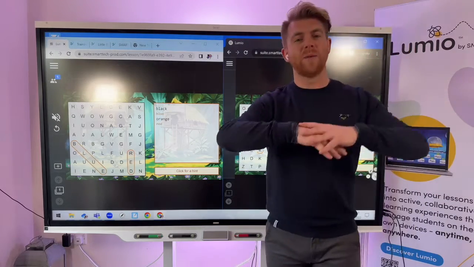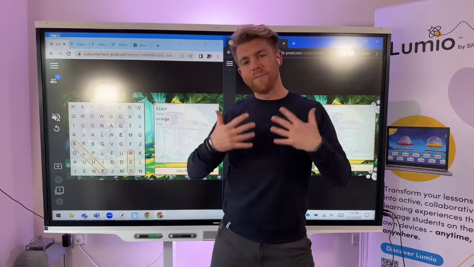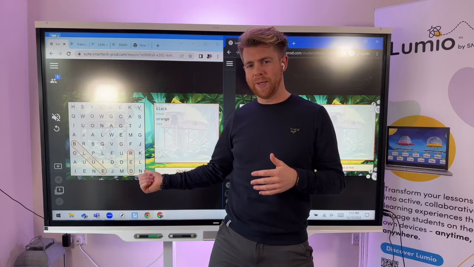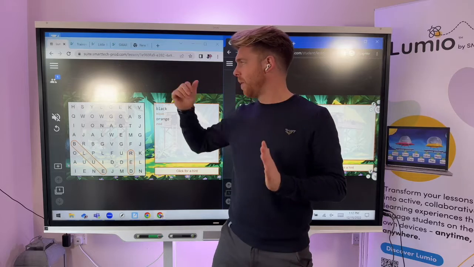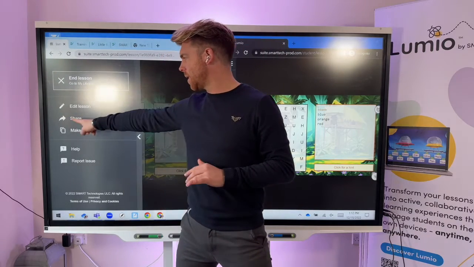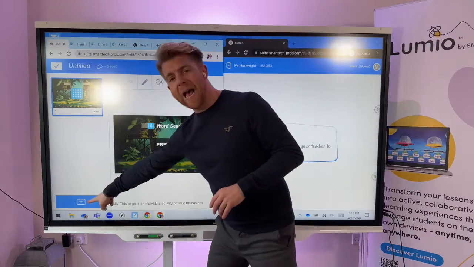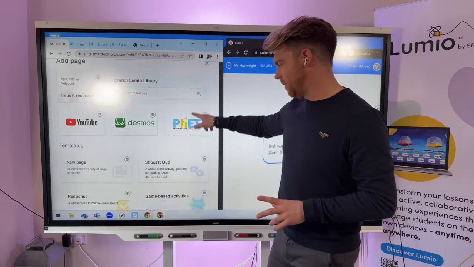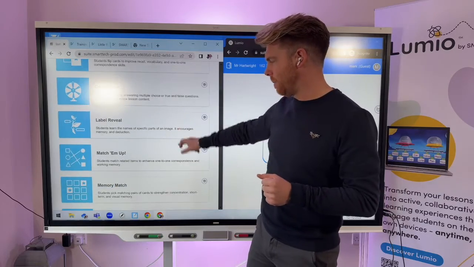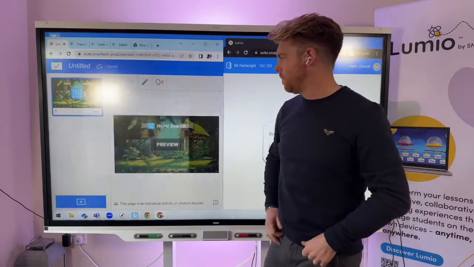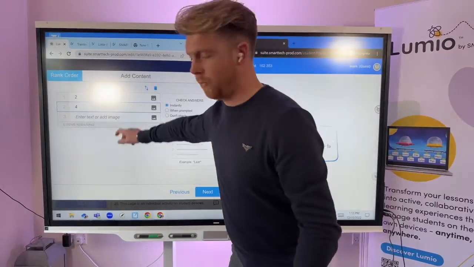That is within Lumio. Sending that activity out to the whole class from that browser there. The advantage of that is that I can have multiple pages within my Lumio account. With Notebook, it's sending one activity out at a time. If I was then to edit this lesson, three dots, edit, obviously it's paused for the learner at the moment, I can add in another activity. So let's just go for game-based activities, and let's do that rank order we had beforehand. Rank order. I should probably go for 3s, shouldn't I?